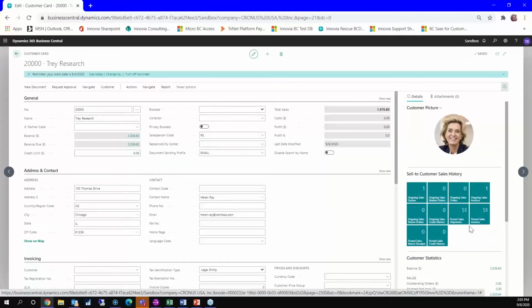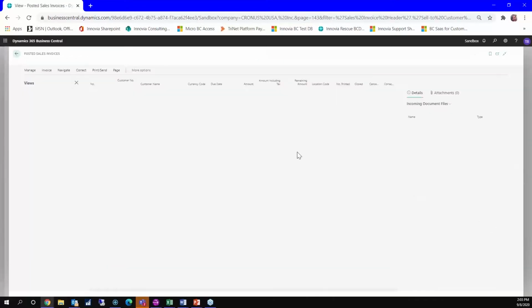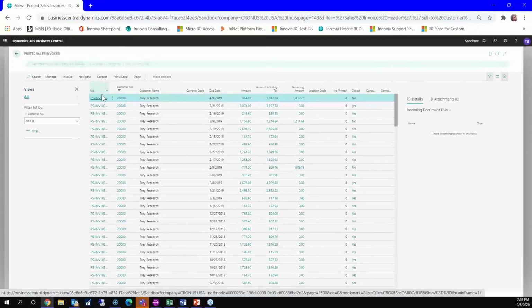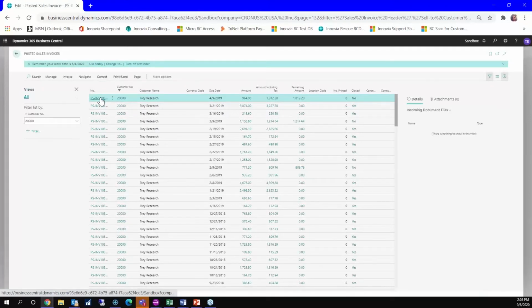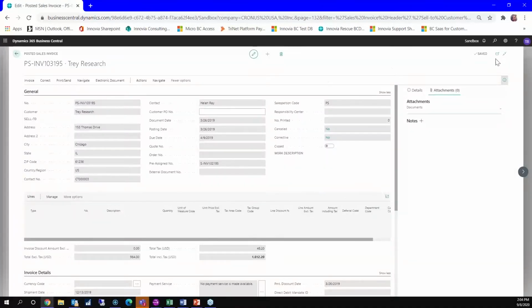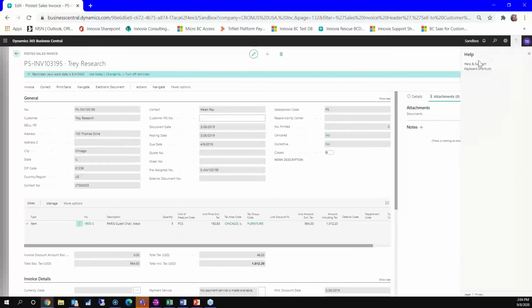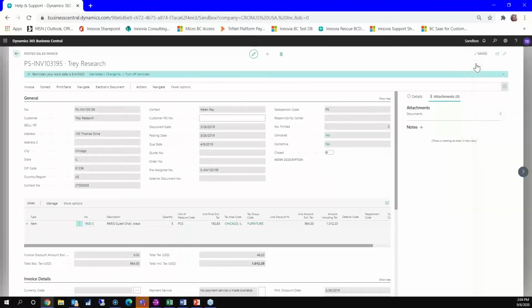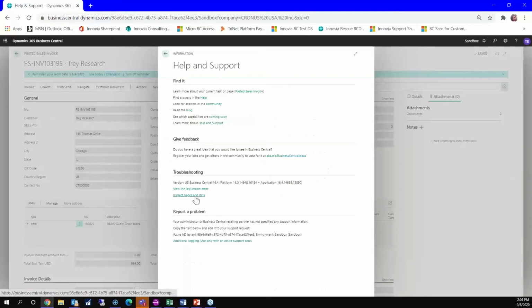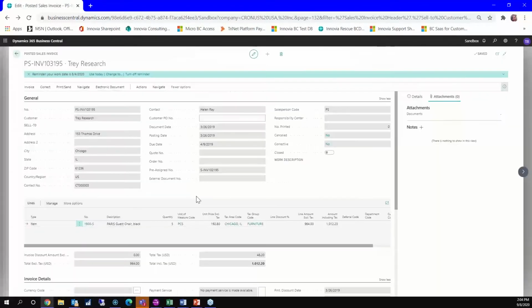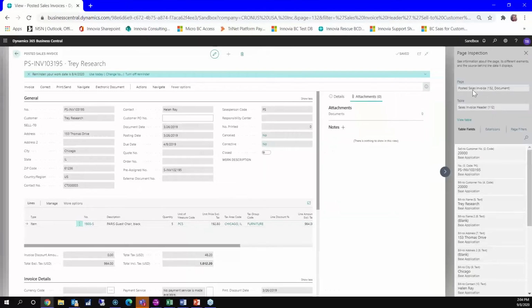I do want to show you how to find a report number. So I'm going to go to posted sales invoices. And if you open up any posted document, go to your help and support, and choose inspect pages and data. So this will come up and tell me what page I'm on.